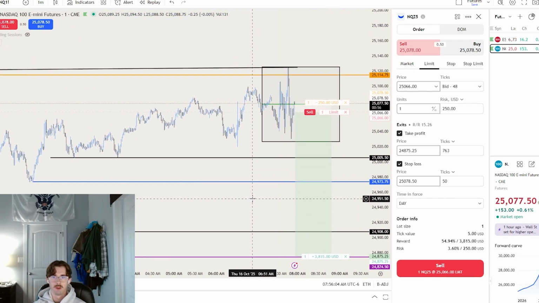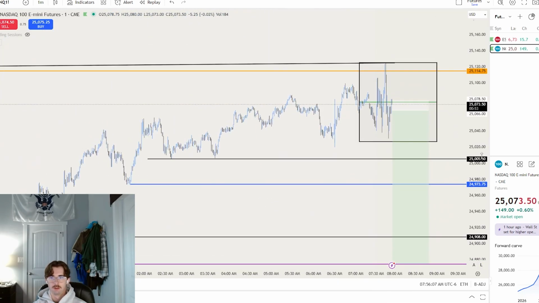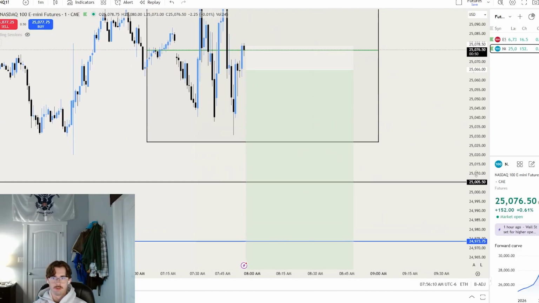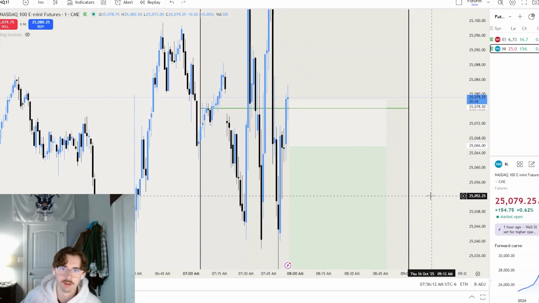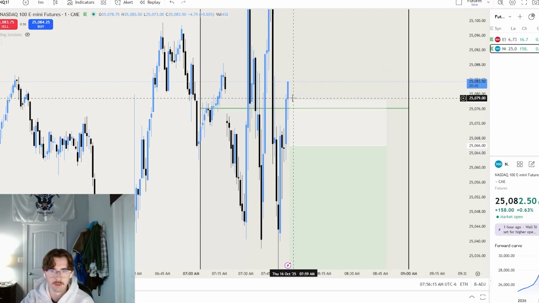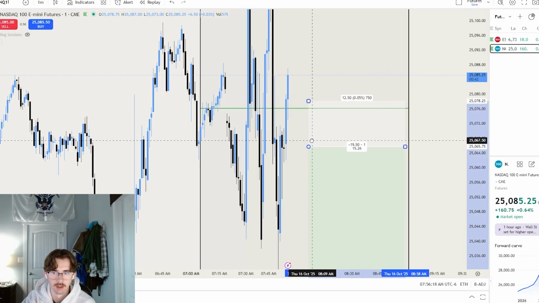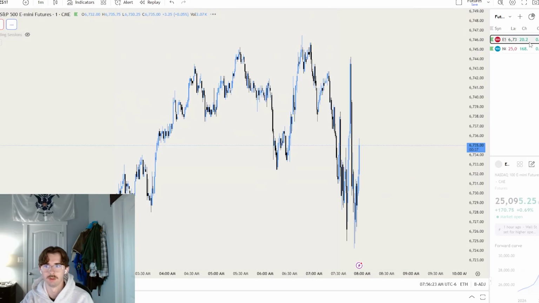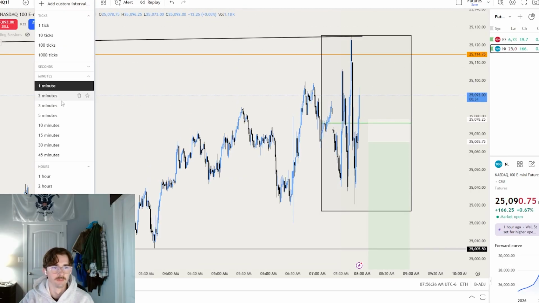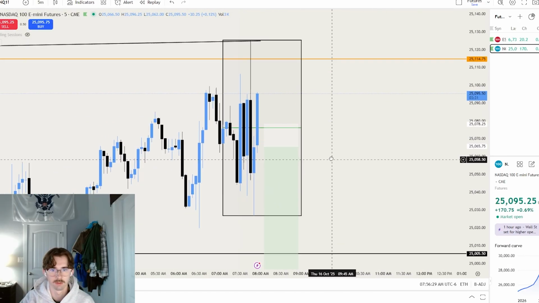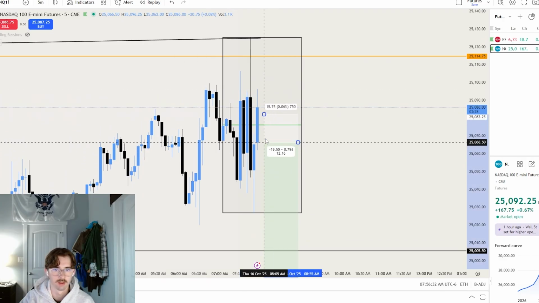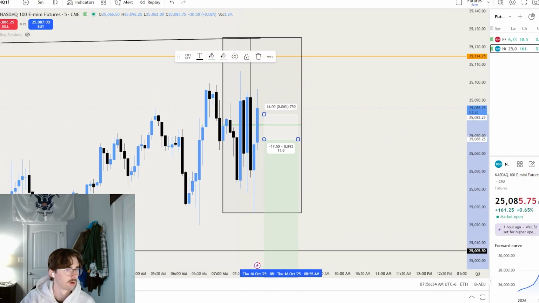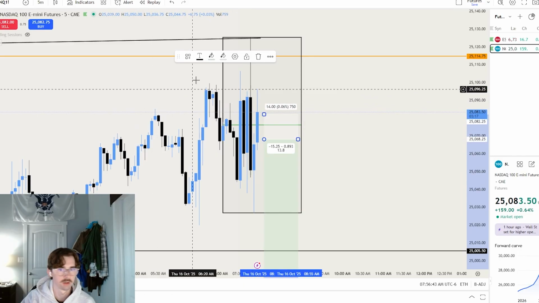And that's gonna be like a few thousand, yeah. Okay. So just kind of see how price reacts off of equilibrium. It looks like we're kind of doing a little bit of a run right now. We're getting a little freaky. What the? Don't get that freaky, bro. This is a good zone to reverse off of. So let's continue to monitor right where we're at. Okay. That's chill. That's cool.